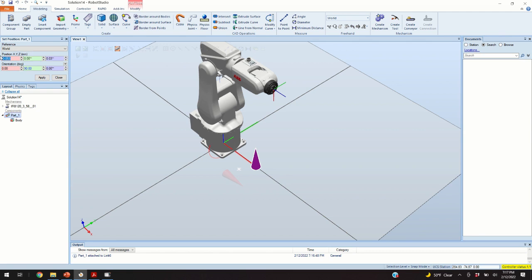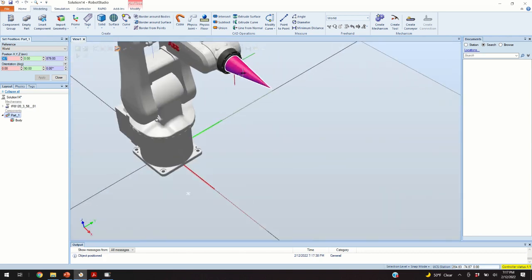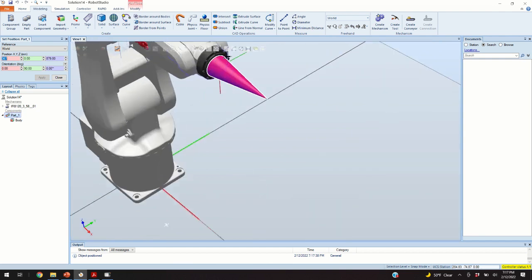The position will be 367, 0, and 879. And I will click apply. And here it is. Here is its location, perfectly aligned with the faceplate.